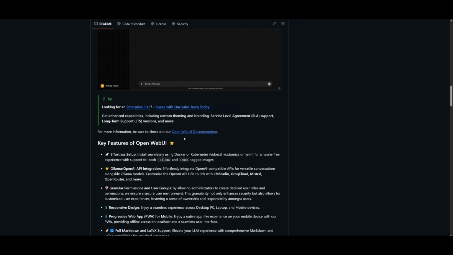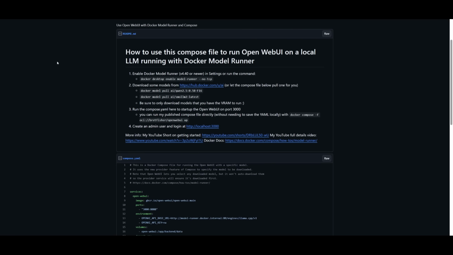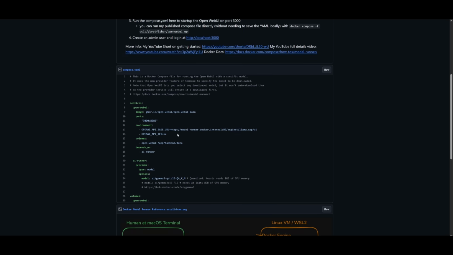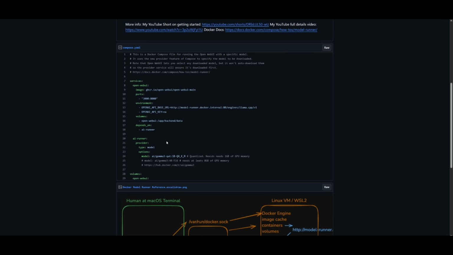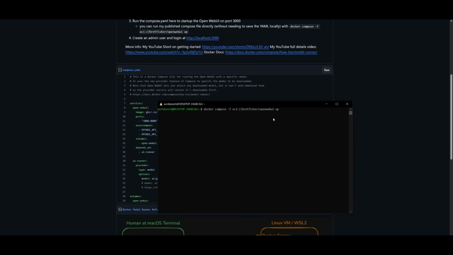Now, currently, Open WebUI doesn't have the configuration set to run it with Model Runner. So there is a public repo which showcases how you can use Open WebUI with Model Runner. And this is with this compose file. This is where you can locally save this or you can run this so that it installs the Gemma 3 model. But if you do not want to use this, obviously you can change it to whatever model you want to use and then just leave the base port the same. And it's going to open it up with this OpenAI API based URL, which is set for the Docker Model Runner.